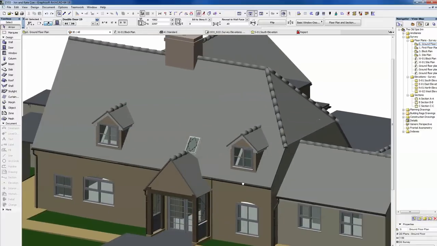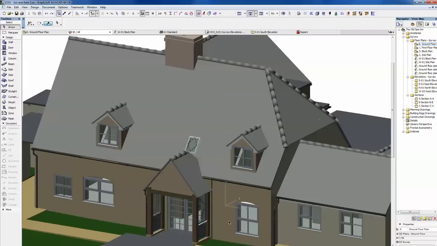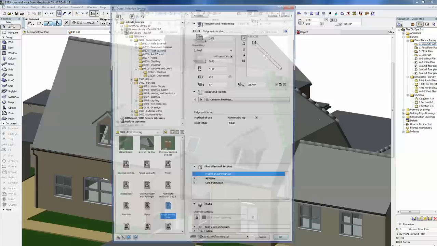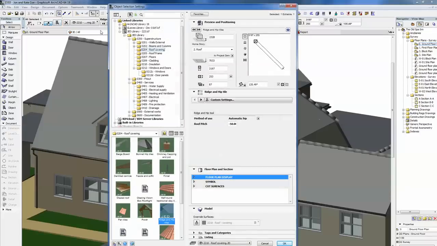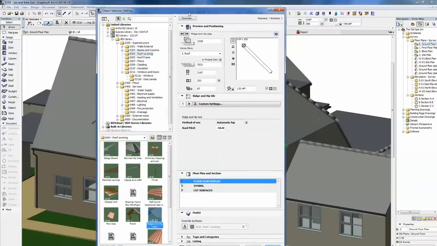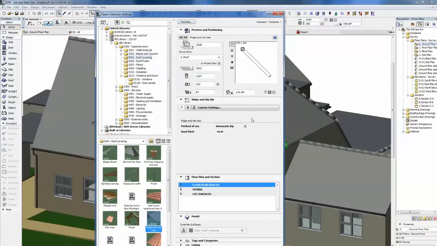Now, objects that we've got in here. We're talking in the introduction about how important it is to be able to take an existing ArchiCAD GDL object and tweak it to do the sorts of things you want it to do. Many of them are quite limited and don't have the range of capability that you would hope for in a parametric object. A good example of that is the ridge tile. And we've modified this one. Actually, it's quite a good object for an ArchiCAD object. It's quite capable, but we've just enhanced its performance.